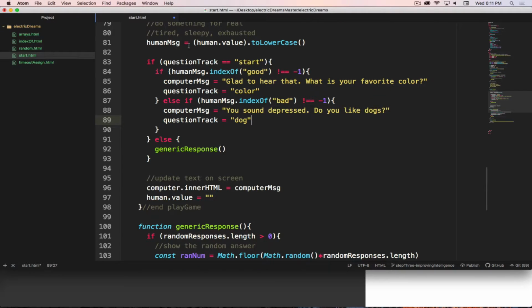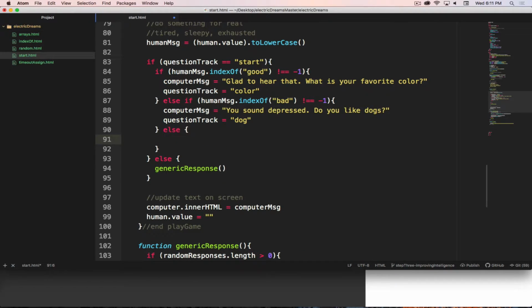So right now, the first question, the computer starts out and says, "Hi, how are you today?" And if we answer good or bad, it's going to provide a response. If we don't answer either one of those, then it's going to give us, actually, one second, I forgot one else right here. Else, so if we didn't see good or bad, then it's going to go with generic response.